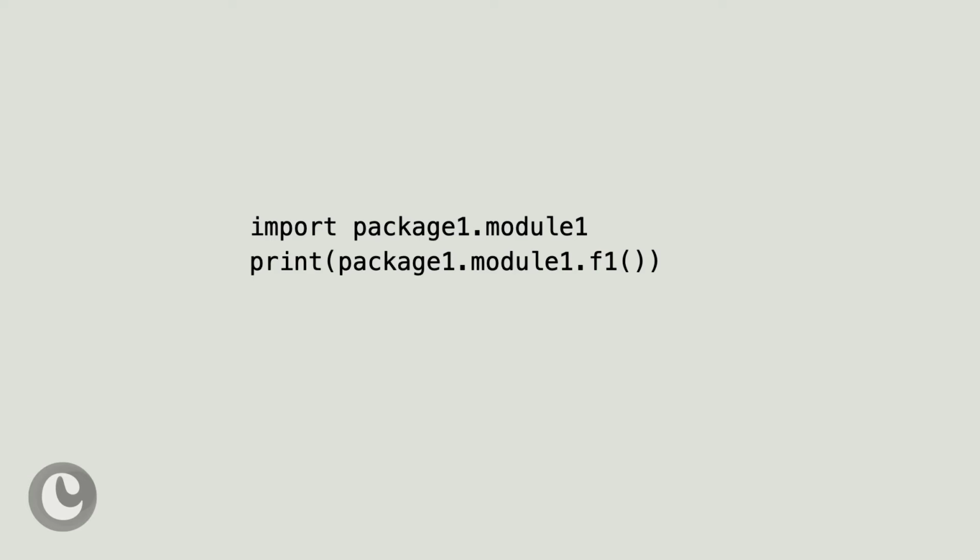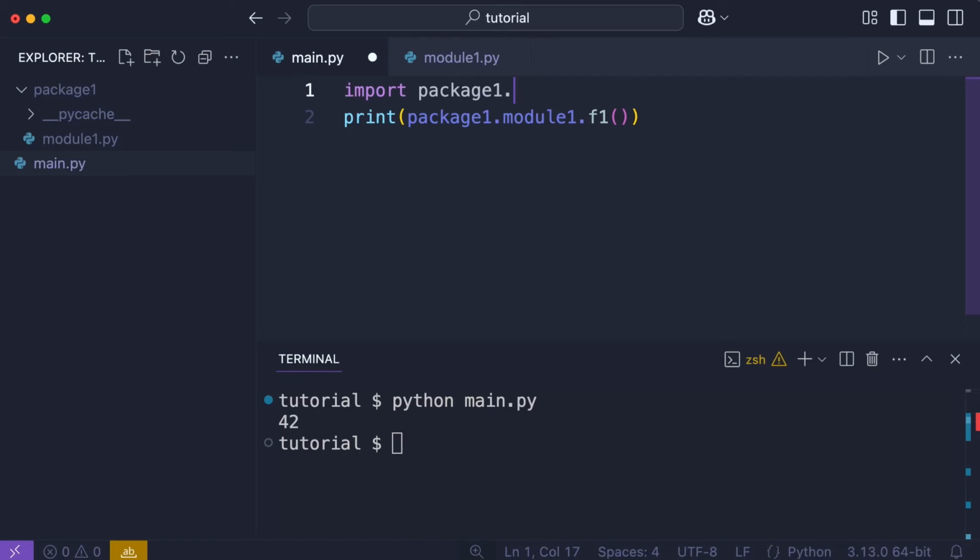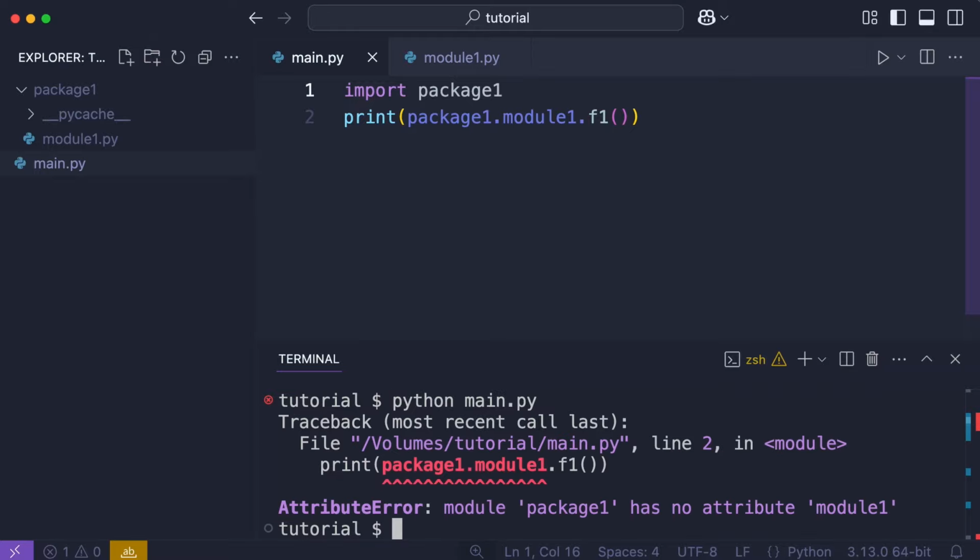Now, by the way, I had a question at this point. Notice that f1 becomes available without explicitly importing it. Does that mean that module1 will also be automatically available when I just import package1? Nope, that does not work. Apparently, the functions and classes in a module are stored in the module's namespace automatically. But modules do not become a part of the package's namespace automatically.